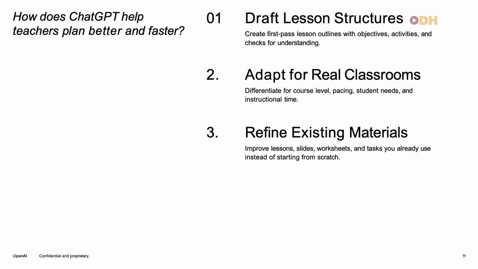So a foundational piece of faculty's day-to-day planning often involves three levels of effort: getting started, adapting to a particular group of students, and refining materials over time. ChatGPT can help with all three. It can generate a strong first draft, adapt a plan for a course level or learner need, and help revise something that you already use, like a previous syllabus or a classroom activity. For most teachers, the best workflow is not starting from nothing. It's bringing in your goals, your standards, your constraints, and then using ChatGPT to help shape a draft more quickly.